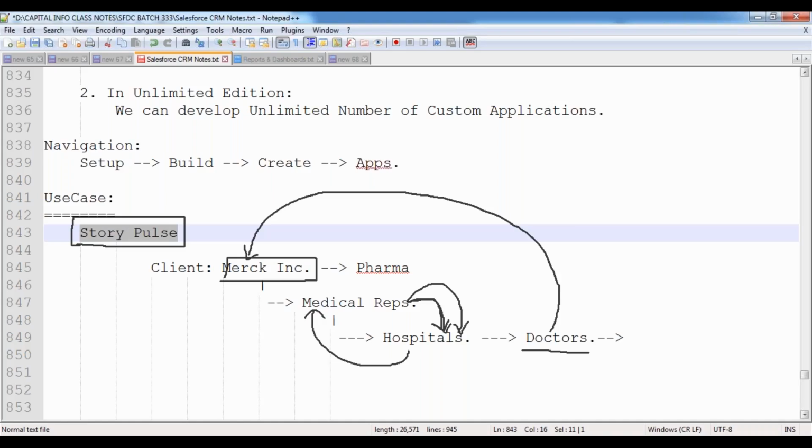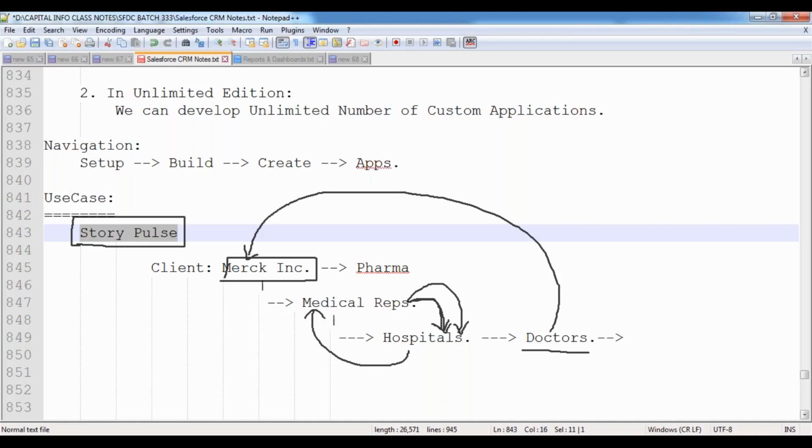But whenever we place projects inside a profile, based on the project title itself, people can understand whether it is a genuine project or a dummy project. Is it a real-time project or not? They can identify it very easily. So the title should be different. By looking at the title itself, we can understand, oh, this is a real-time project.